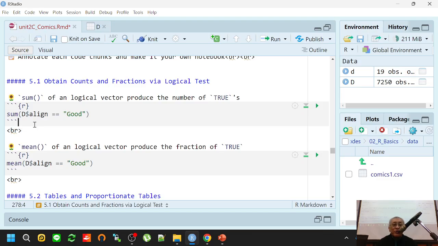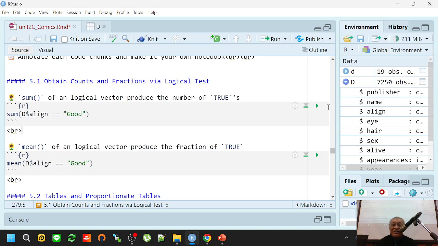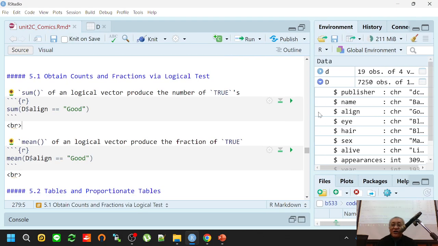For example, I want to count the number of good persons in this data set, right? Because the good and bad are stored in this align column, right? Okay, so I check the align column and I check whether they are good, right?